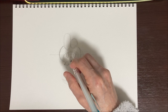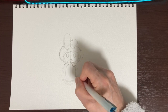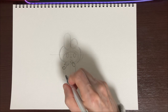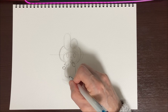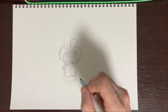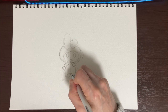Over here we're going to have her hand — just make a regular circle and then an oval connecting that, that's going to be her hand. And then her hand over here is going to come out and run into a circle right here. Her body is going to have one leg about right there, and then right here is going to be another leg — I'm going to run the bottom of it to be even with the other leg. It kind of looks like a heart in a way. And then where her tummy is right there, and we're going to signify feet like that. That is our sketch.